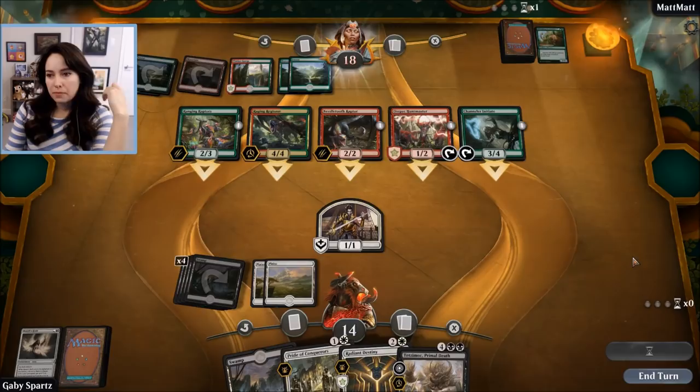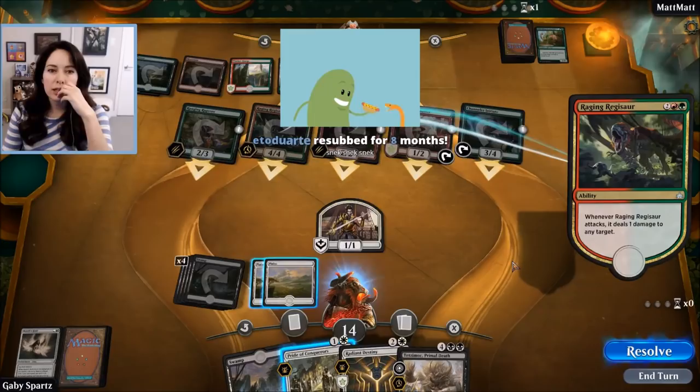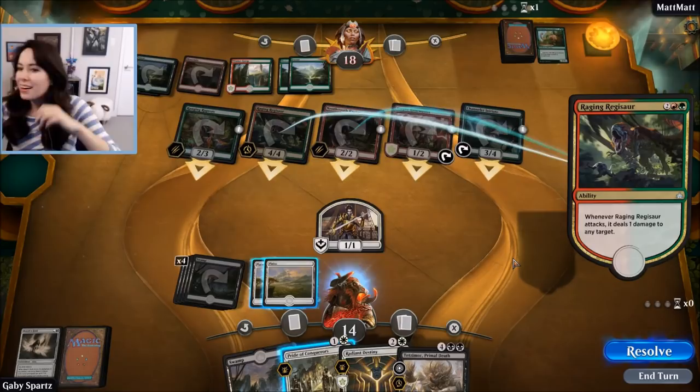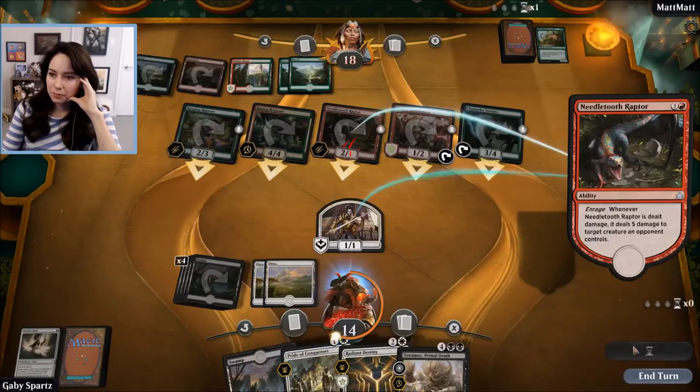No, I'm not gonna go to 2 here. That sounds horrible. Oh wow, they're targeting their Needletooth. Next. Oh, Hossa, thank you so much for the 8 months. Yeah, they targeted their dude. That's horrible. I can't do anything about it. Resolves. Yep. Resolves.